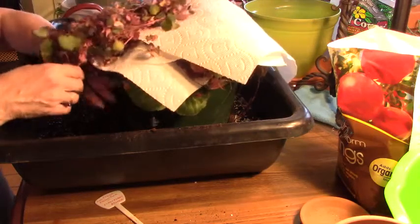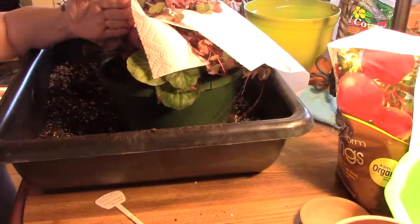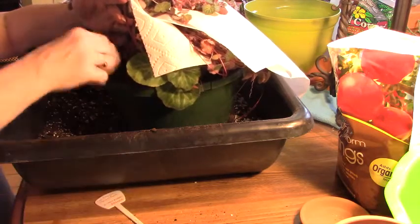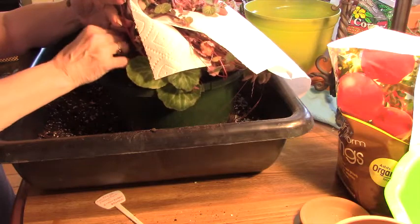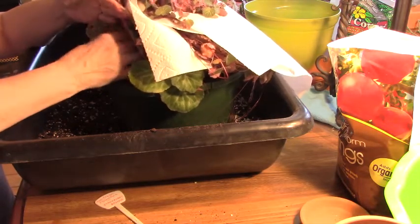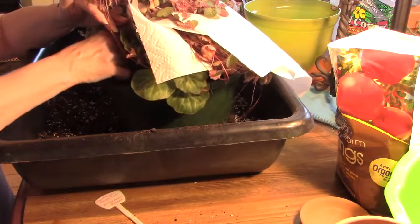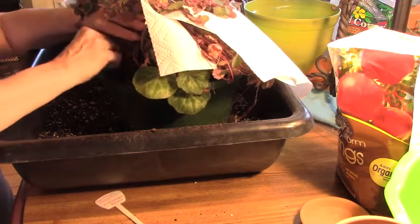And for those of you that saw my repotting video of my pilea peperomioides, if you haven't seen it, go back and take a look at that video. It's a beautiful plant, and I got it as a tiny baby, and it's now very big, very healthy.